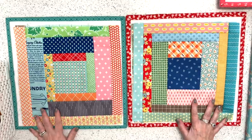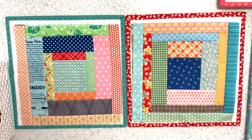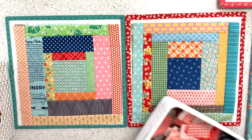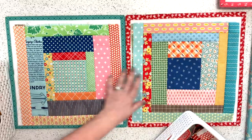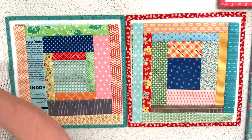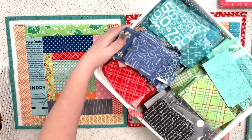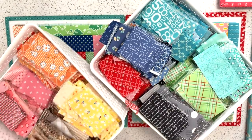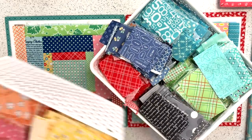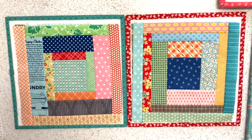Let me just finish showing you the strips I'm using. I've shown you the 1.5. I've used the 1.5 in both of these. This is block one and this is block two, and I'll explain that in just a second. And here are my 2.5-inch bins. They're pretty full, but they're getting down. It seems like I'm always adding to my 2.5-inch bins the most, and that's why I love this block.